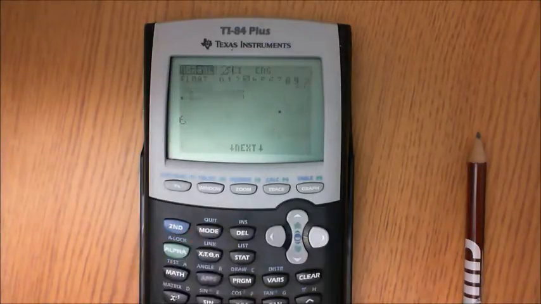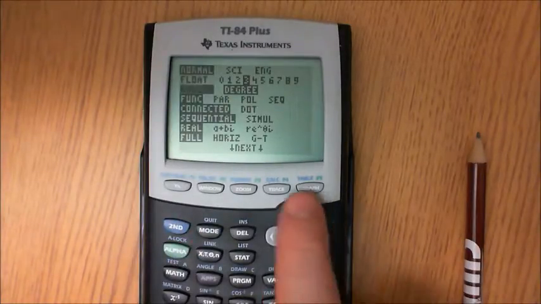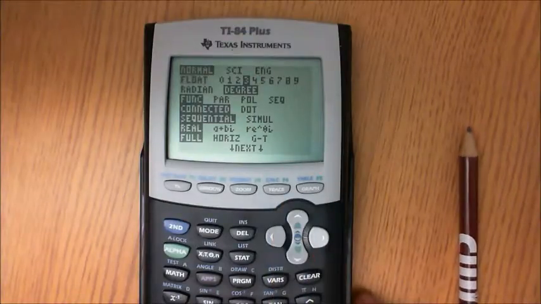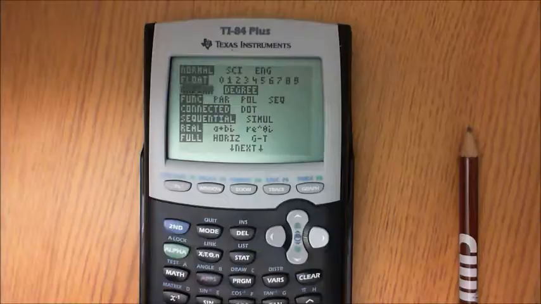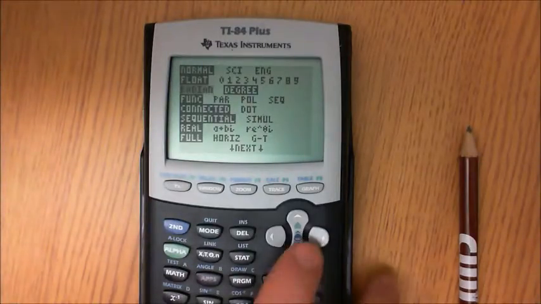So we'll go back up to our mode, leave that just on float. Float just means whatever it comes out as, it's just going to leave it alone. So if you ever do need to force it to round for you, that is how you will do it. If you do anything trigonometric, like any trig functions, you do need to know whether you're in radian or degree mode, and just choose accordingly. So right now I'm on degree, but it's easy enough to switch to radian.